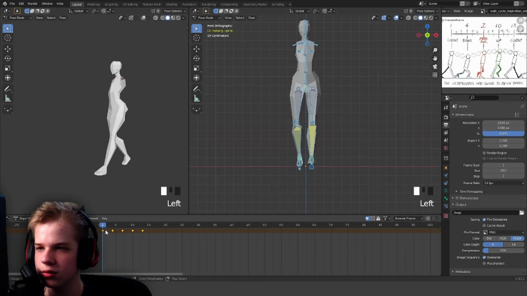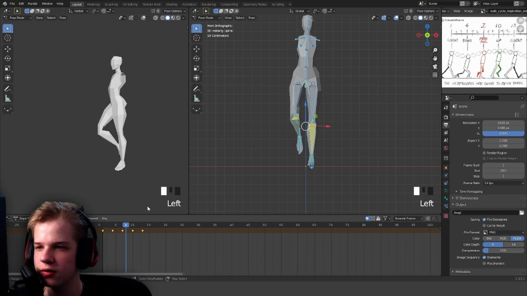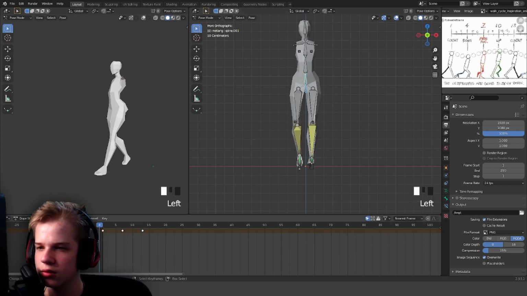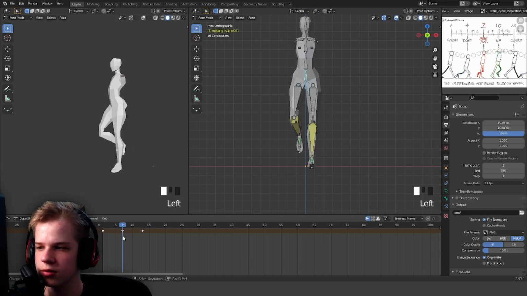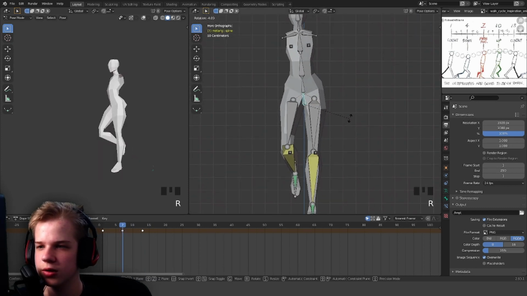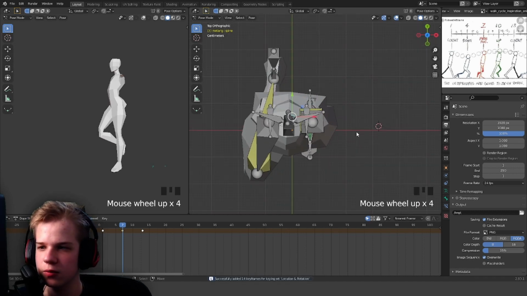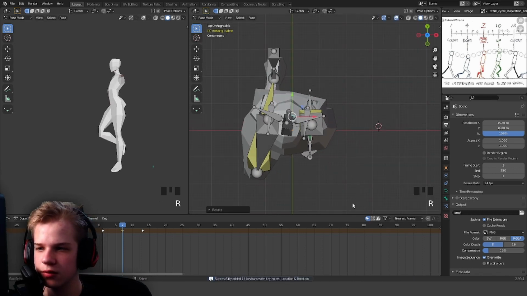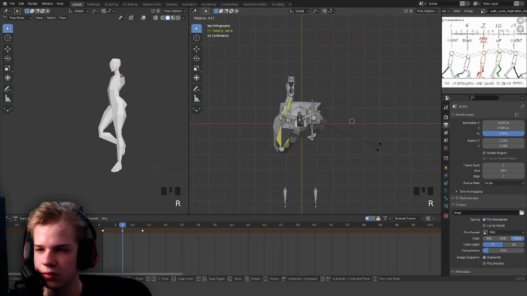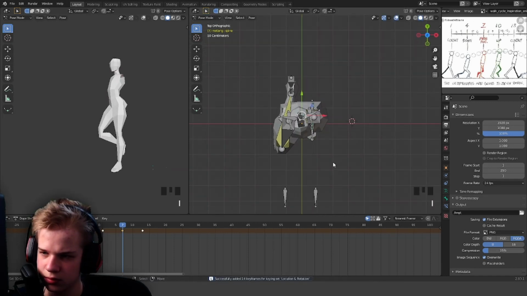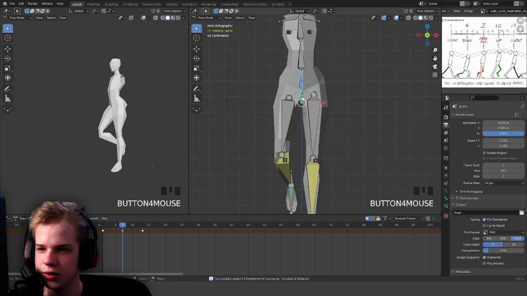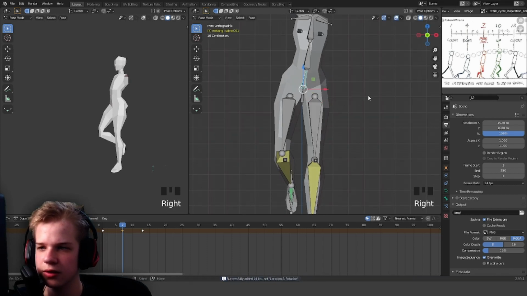Okay, so this rotation's way too fast, so let's just remove the second frames, make it simpler. And then here, we can rotate here. And then select both of them, R, and then we can also rotate them forward. Actually, let's rotate the other way, like that.